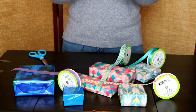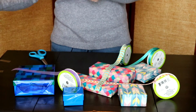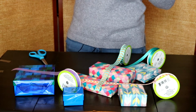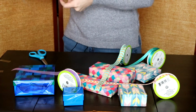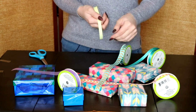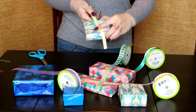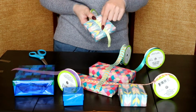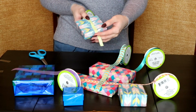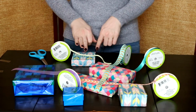And then lastly, we have this nice yellow, which I think is really cute because it's scalloped around the edges. And that would also kind of tie all these together in a sense. I think the yellow might look better on this paper just because it does have a true yellow in the paper as well, whereas this is more of a gold tone in the scalloped paper. So I think that would look cute. What do you think? Okay, so we'll do one of those in that.